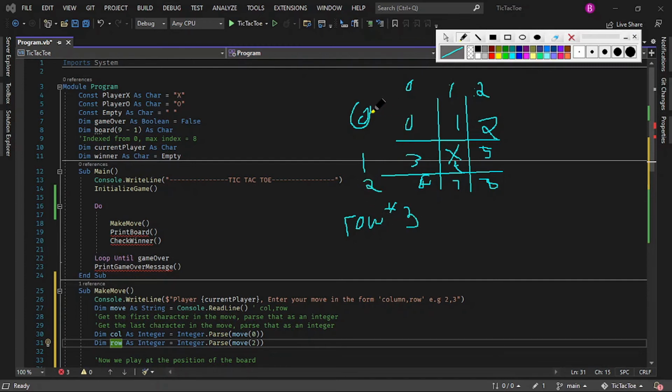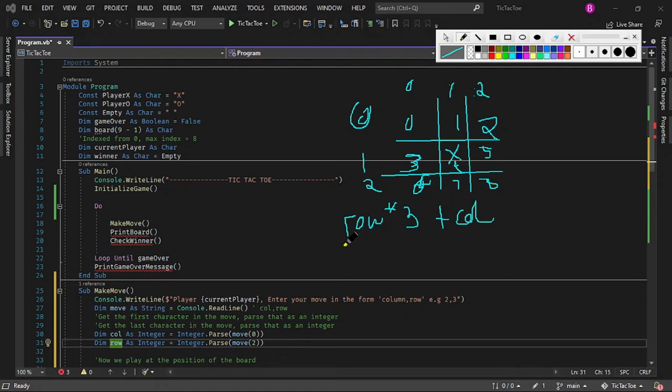Now what does that do? Let's see. It essentially just puts us in this first slot over here. 0 times 3 is still 0, so we're on this first row. 1 times 3 puts us here, index 3 in the array. 2 times 3 puts us here at 6. And then we're going to add on the column.